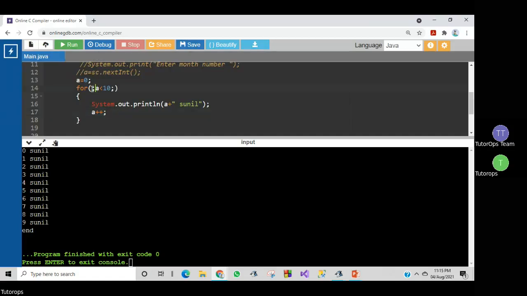So only the condition is entered. After entering the loop, first check the condition. If the condition is satisfied, then execute this. After executing this line, it comes again to the condition. So these 2 parts you can ignore in this way. This way also you can write that. You can check this program also.